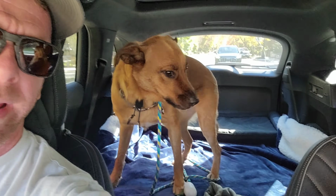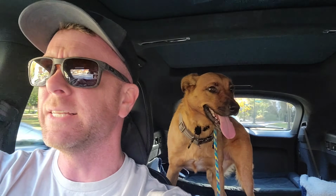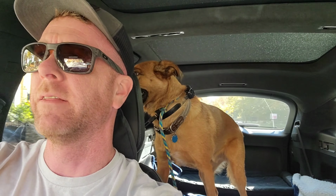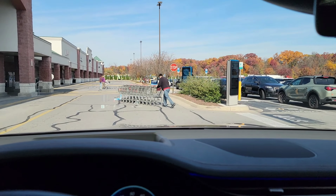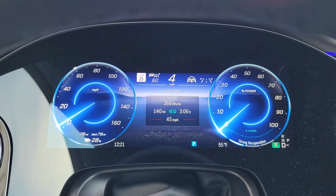All right, guys, pickup went smooth. Tons of room in this bad boy, tons of room. And we got little man on deck out of DC, heading back to Winchester. And drive is 40% done. All right, guys, we are pulling into Gateway Plaza in Winchester. We have traveled a total from the house of 140 miles.